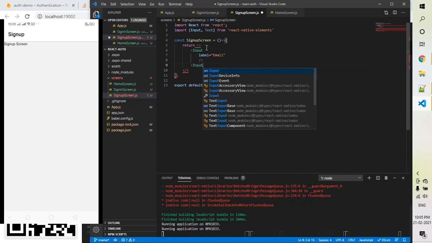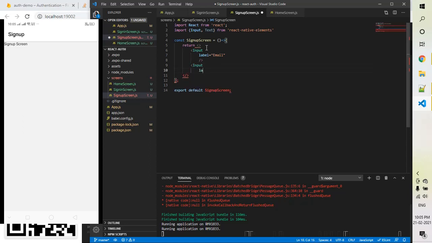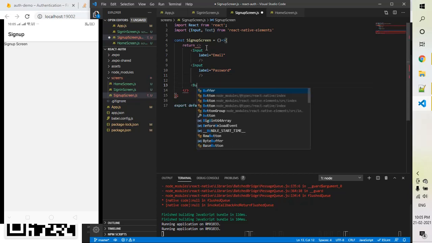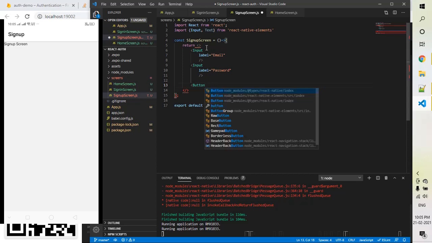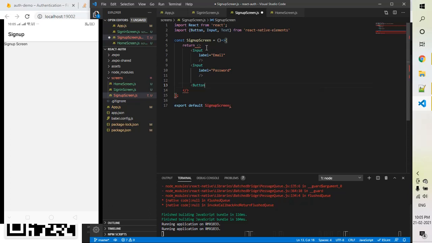So input, the label is going to be password, okay, and a button. This button is from React Native Elements.